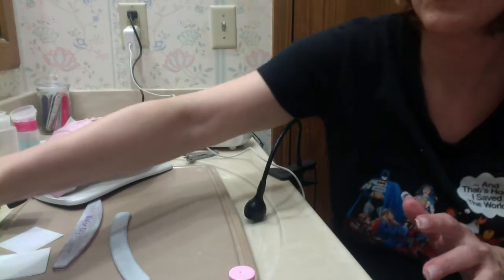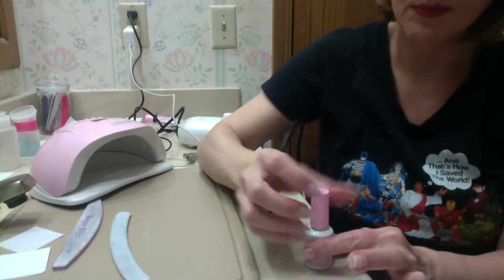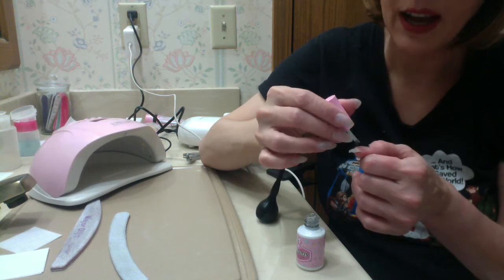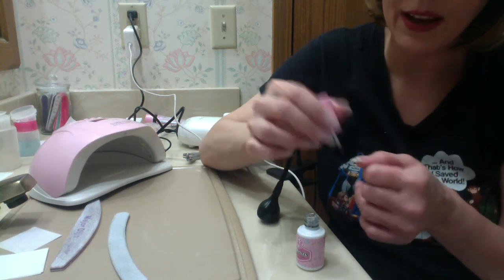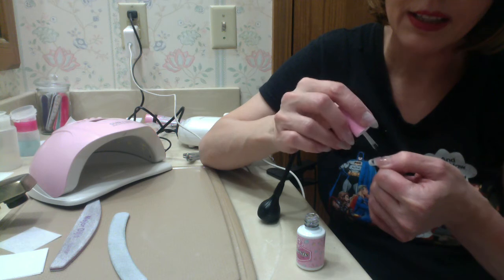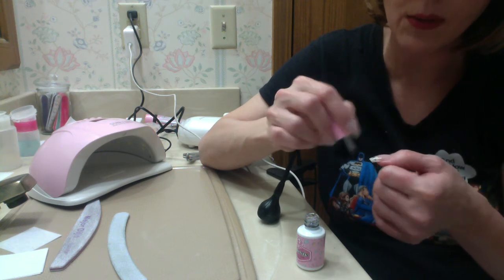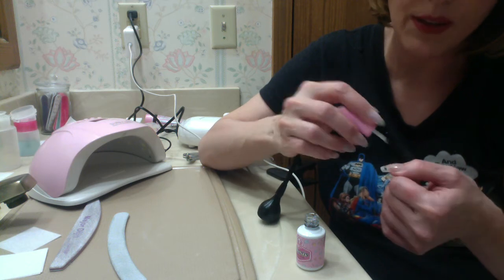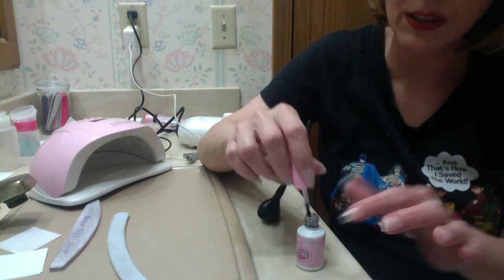Anyway, there's been a couple times that I tried to buy the Wish nail glue. I'm telling you, don't do it. Both times I ended up throwing it away. I did not ask for a refund. Sometimes if I spend a lot of money on something, I will say, hey, this was broke, it never worked. But if it didn't cost very much, I'll just tough it out.